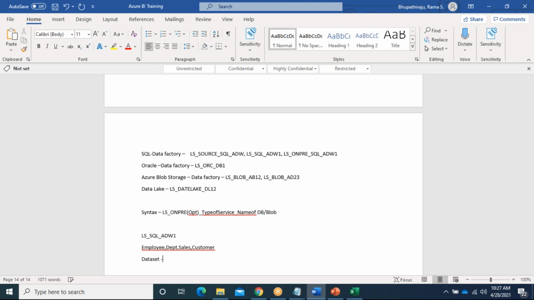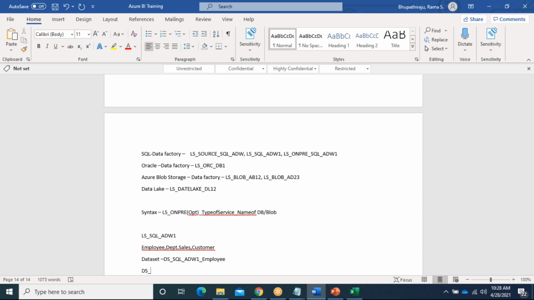Data set is nothing but the actual representation of the data. We will use this linked service while creating the data set. I will take from the SQL and use the employee data, or otherwise you can name it ADW1 underscore employee. If you want to take the data from the department, you need to create another data set.